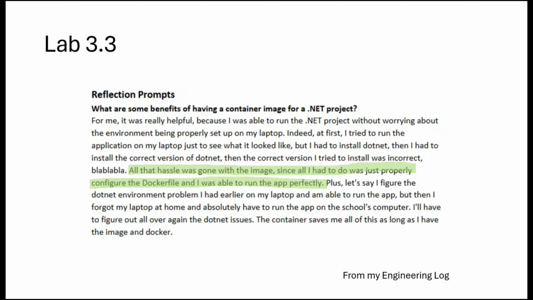So I literally spent like 1 hour trying to remember how to download Visual Studio in the right version 6.0, what packages to install and keep or remove. I just literally forgot all about that, and after that 1 hour, I did not remember and I did not manage to run the app. So I just stopped there, I gave up, and I proceeded with the lab. And literally in the same amount of time, I was able to set up a Docker file and run the app, run the C# app through the container and see what it looked like.